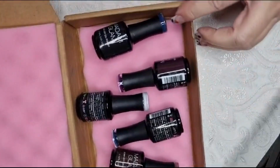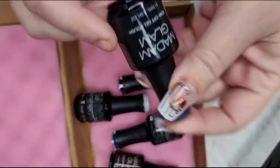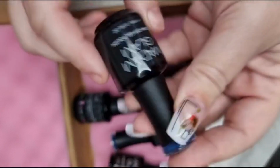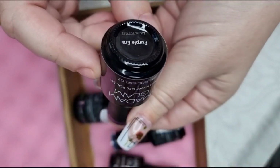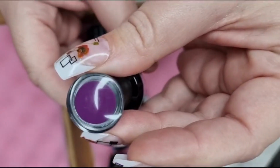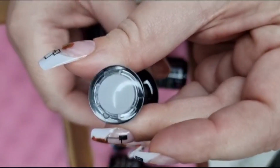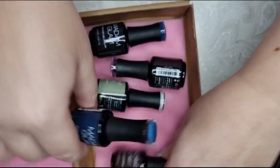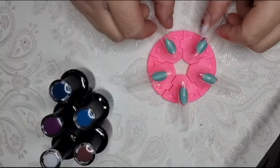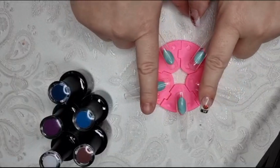Then we've got the November collection. So I've chosen these colours. Scorpio Season. These look really, really nice. Autumnal coming on to Christmas. Purple Era. Milky Way. Astral Projection. And Divine Glam. So I've got set up and I've got the nails on the stand.